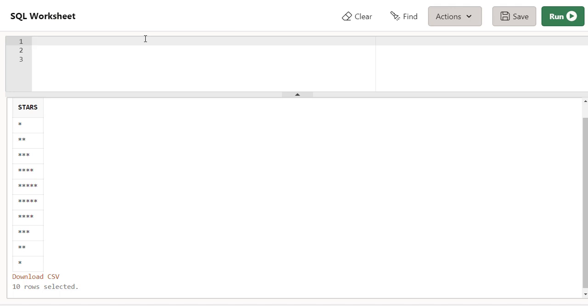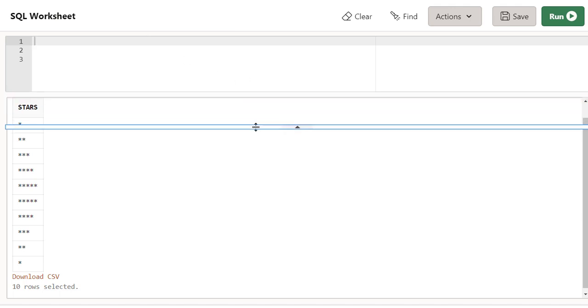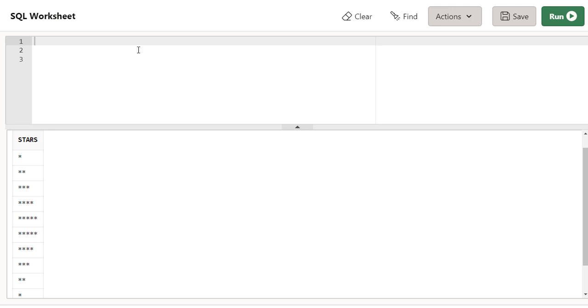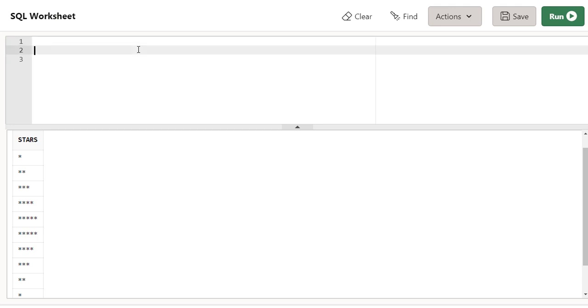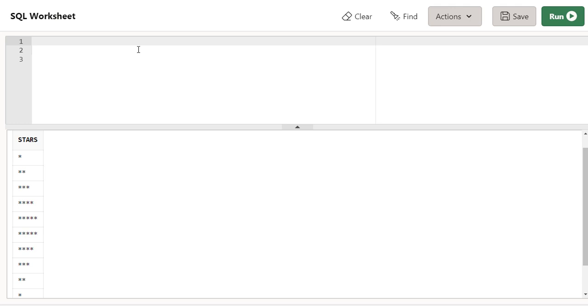First, let's answer the question how we can generate a character string with X number of asterisks. It's fairly easy. The trick is to use LPAD or RPAD function. We could have used a list tag, but it's an overkill here. So let me show you how to build a string of 5 asterisks.